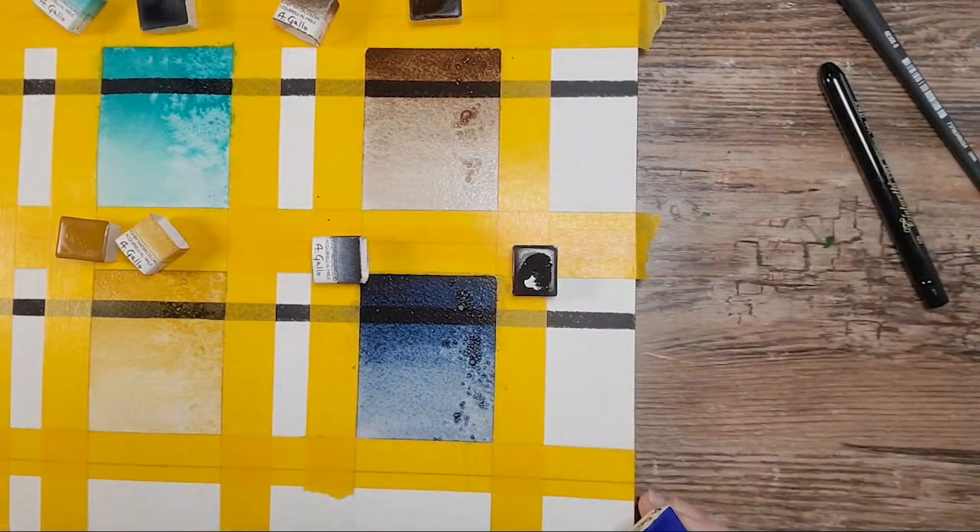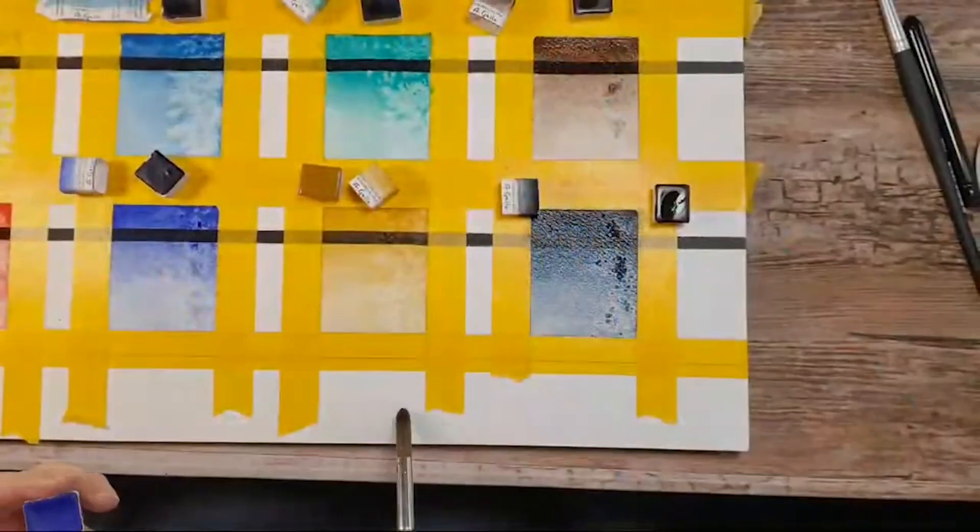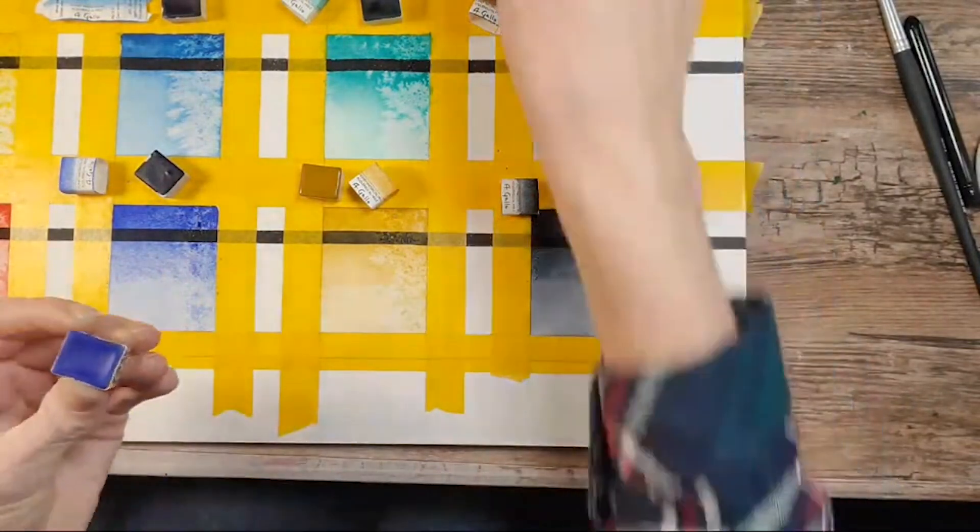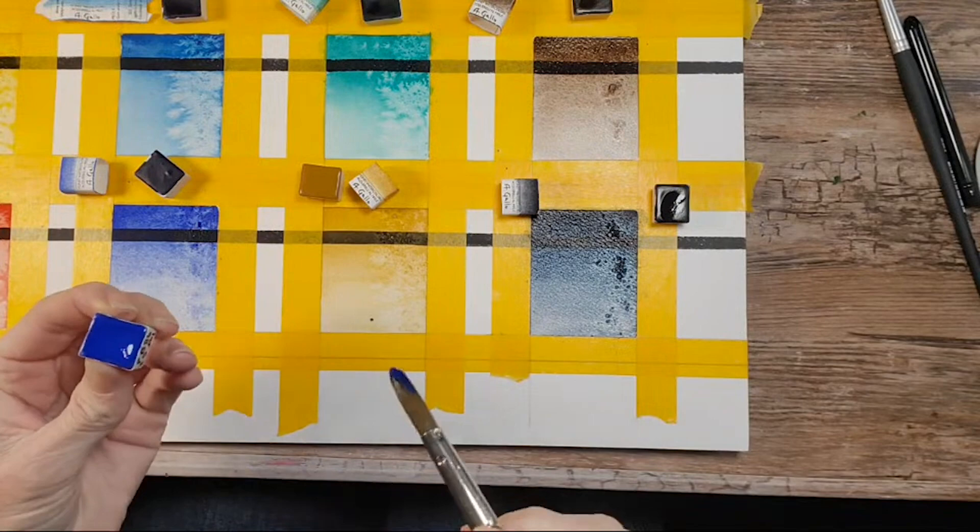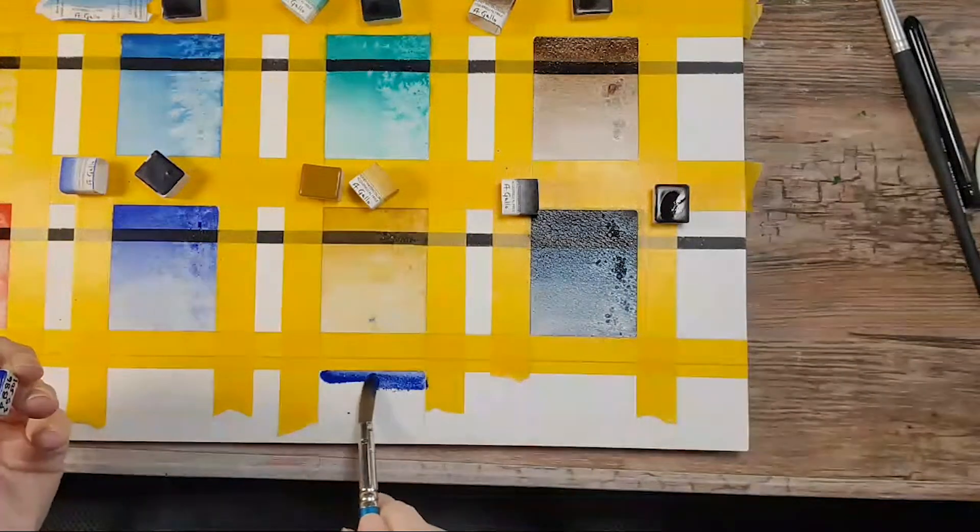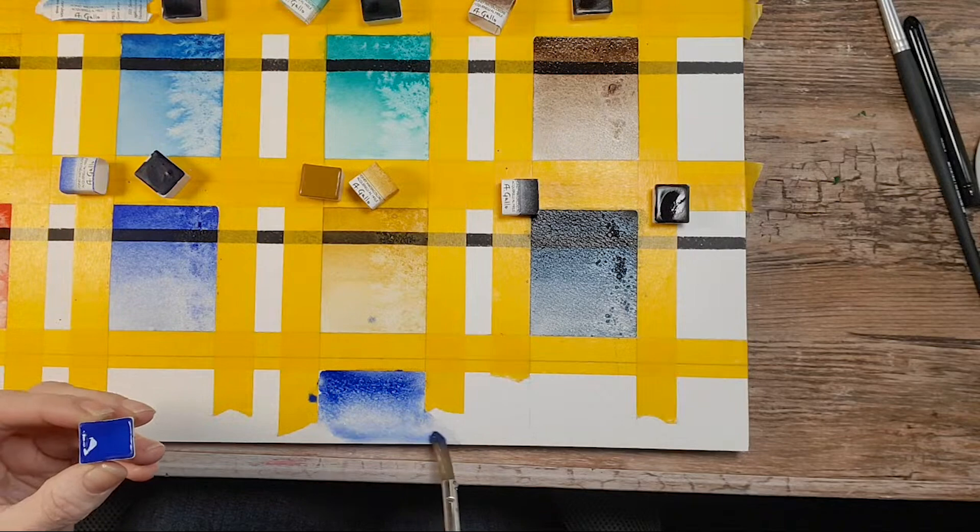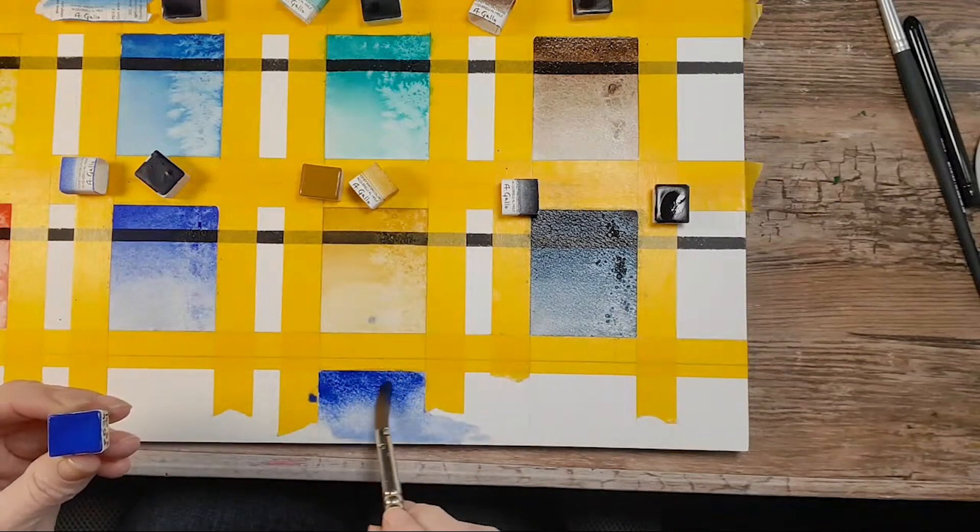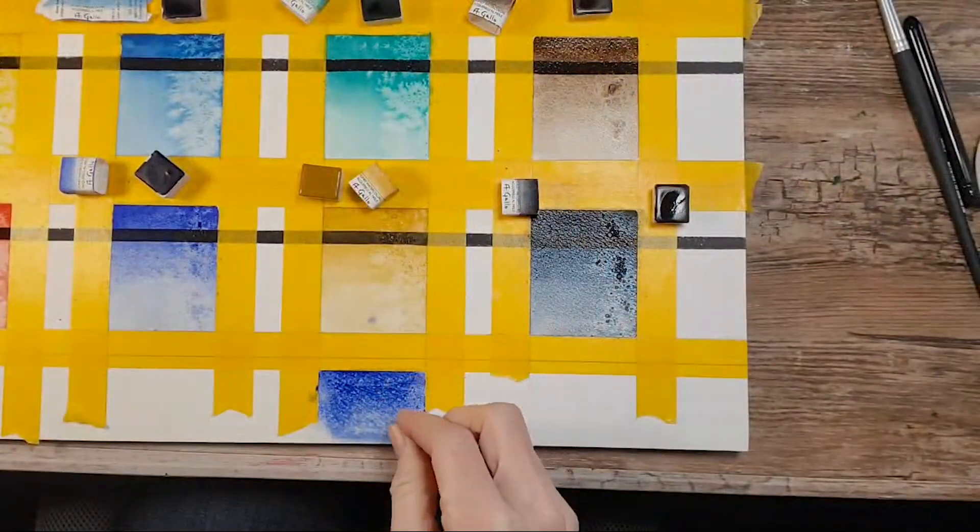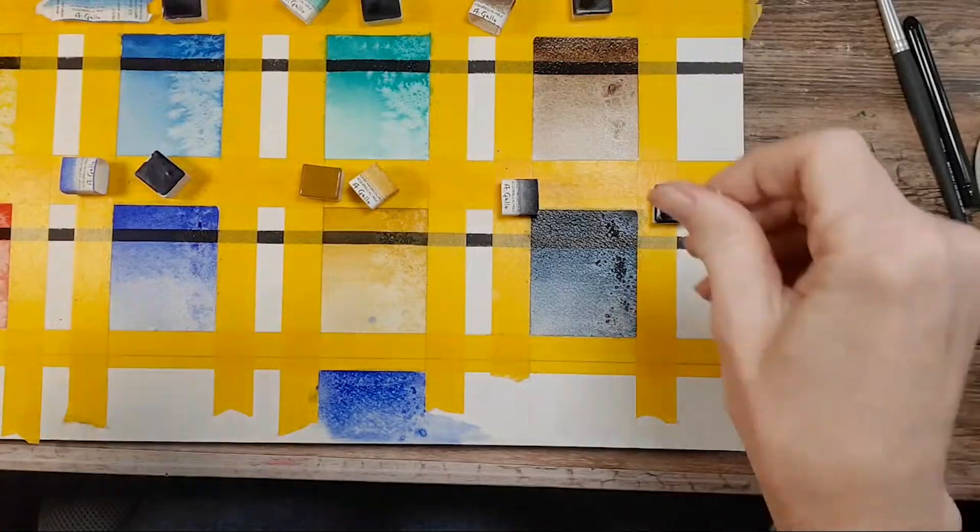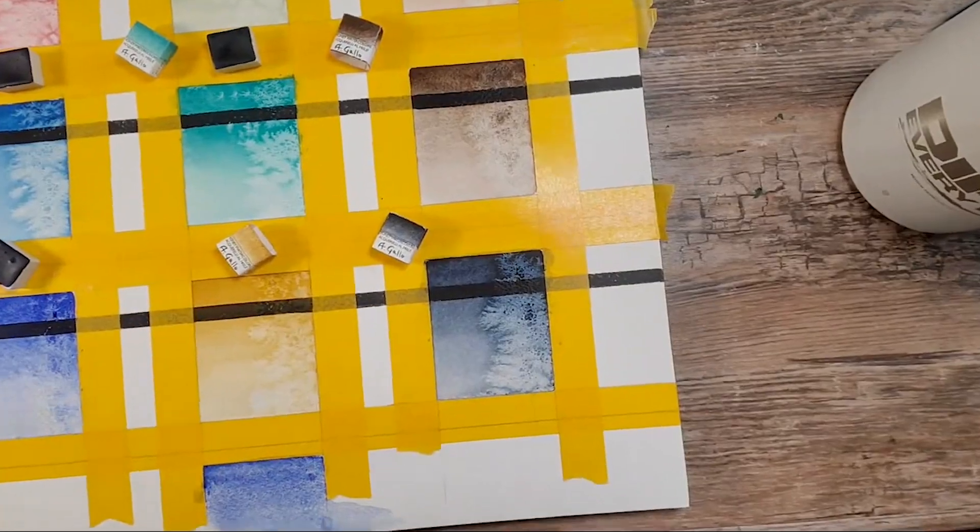And the yinmen blue, which I don't have a place for until I take off these intersections, but I did swatch it when I received it. So this little yinmen blue thing is precious. It's a very expensive color. I was very fortunate to have received it as a gift. So thank you again. It's so pretty. Look how pretty. I almost didn't want to use it to swatch it in my library, but you have to. If you're going to do a library, you got to do all your colors. That's so pretty. I might as well do salt on that one too.